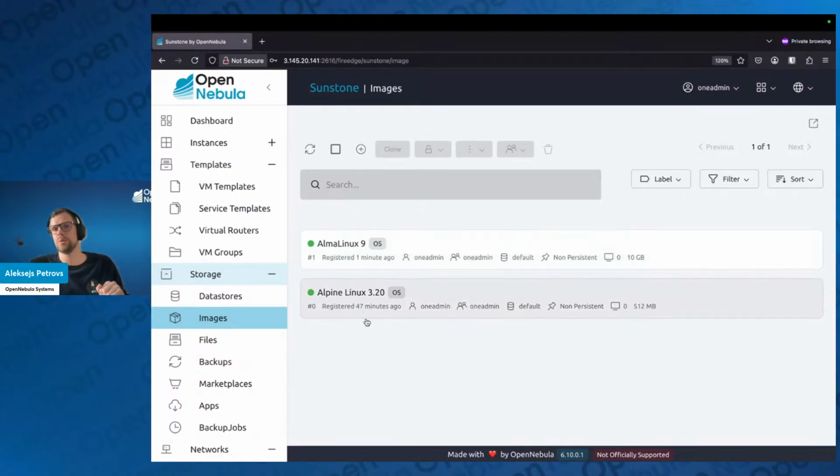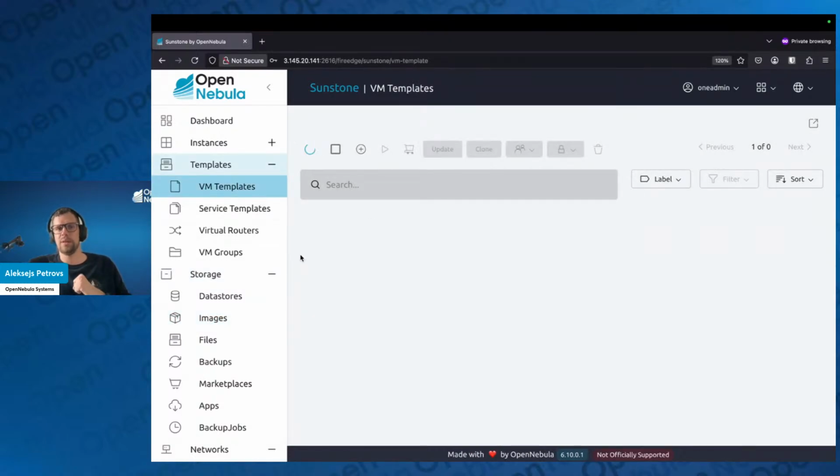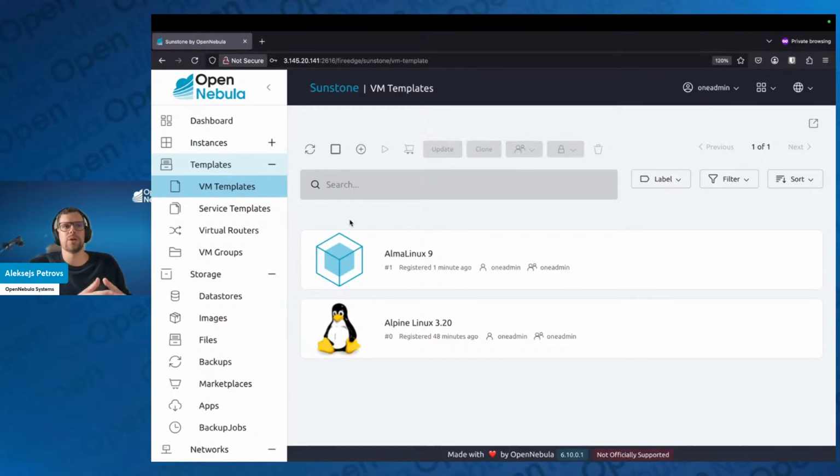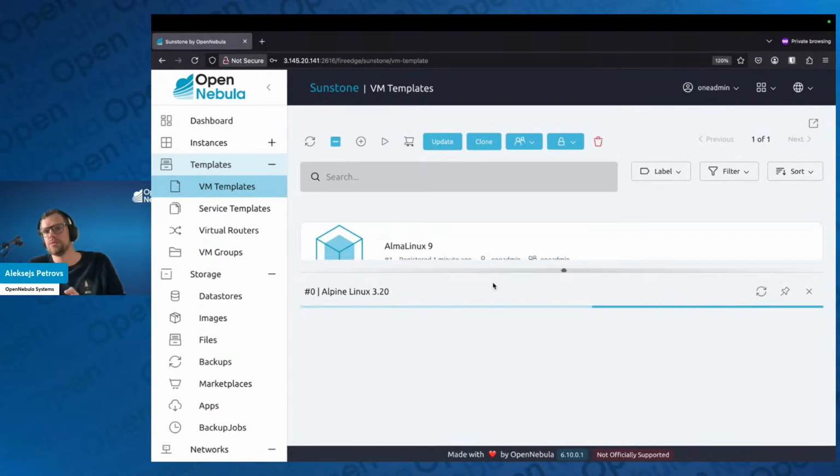But we are going to proceed with Alpine Linux, as it's more lightweight and it's suitable pretty much to every environment. Doesn't matter if it's KVM virtualization or the software virtualization QEMU, which potentially can be used as well for demonstration purposes, or some small POCs, or just to try out OpenNebula. Now, as I mentioned, virtual machine templates are going to define how your virtual machine will look once deployed.